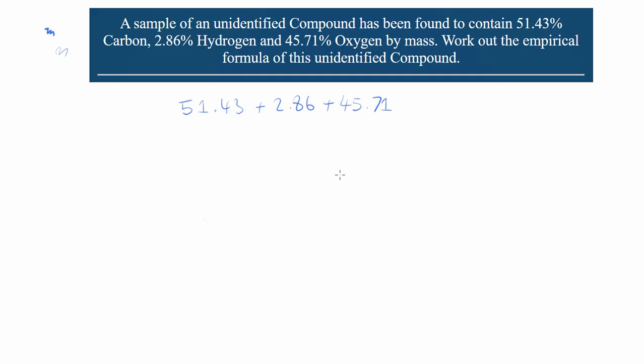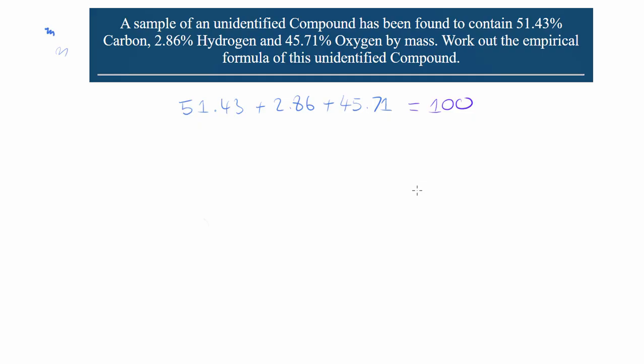So I would invite you to have a go, see what you come up with when you add those up. If you did try that, what you should end up with is 100, right? Okay, so at this stage I've got some level of confidence in the total percentages. Sometimes this doesn't add up to 100 exactly. That doesn't mean you can't work out the empirical formula from it, but it can be valuable to have a baseline idea of what you're actually working with.